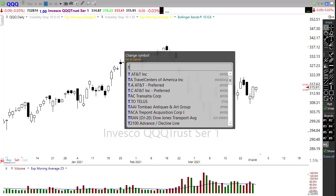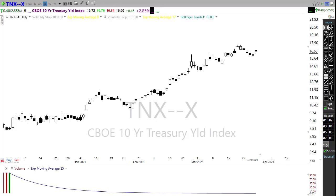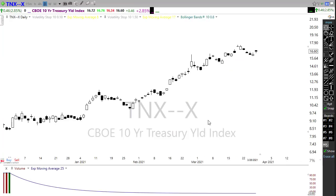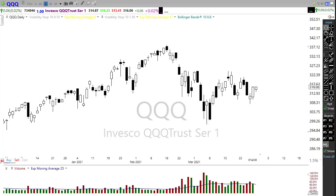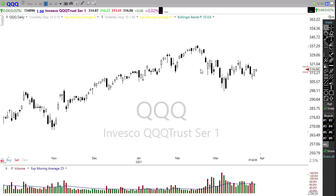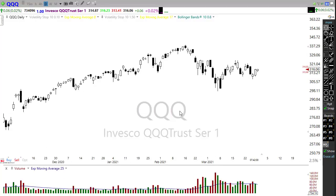If we take a look at bonds, this is one of the culprits causing some of that problem. We had some weak bond auctions last week, and we're starting to see those bonds trying to edge just a tiny bit higher again, creating some inflationary pressure in the market. We know that the tech sector really seems to be responding negatively to that, so I don't think we're out of the woods yet on the NASDAQ.